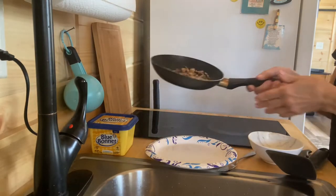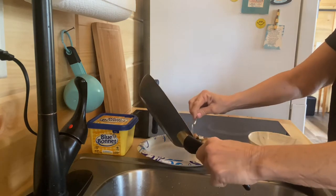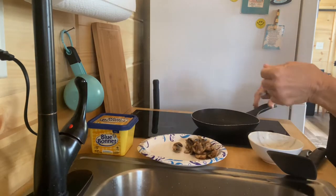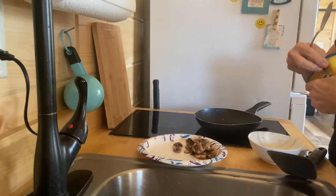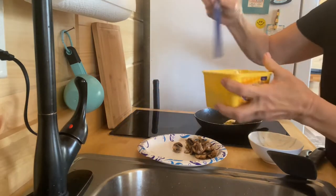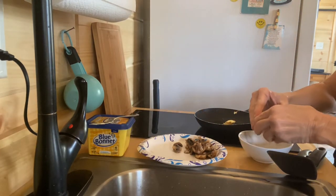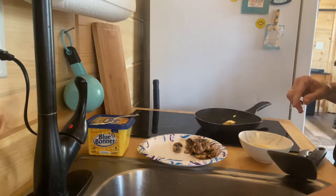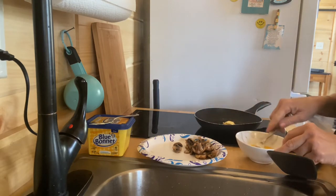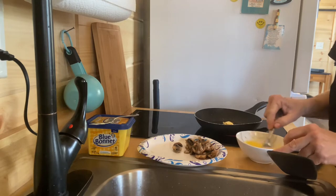Breakfast time now. Funny how that happens. Whipping up a little omelet here. I sauteed the last of some mushrooms that were about to expire. And now we're going to scramble up the egg. Try to make it into an omelet. I only use one egg, so it's pretty thin. One egg, some mushrooms. I'm going to add a little cheese and bacon bits to this. Get this rolling here. I'll show you the finished one in a minute.